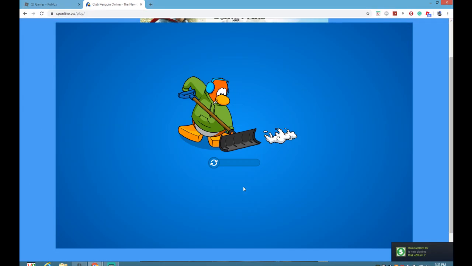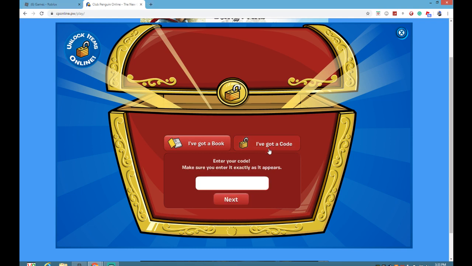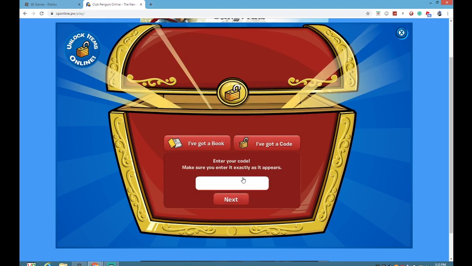Alright, I forgot what code I just entered. Oh, Discord 80K, alright. Next one is 2,300,000. Alright, this is just to help people who don't know how to get to the website, or for any other reason, because it's a lot faster if you just watch this video. 2,400,000 right there.